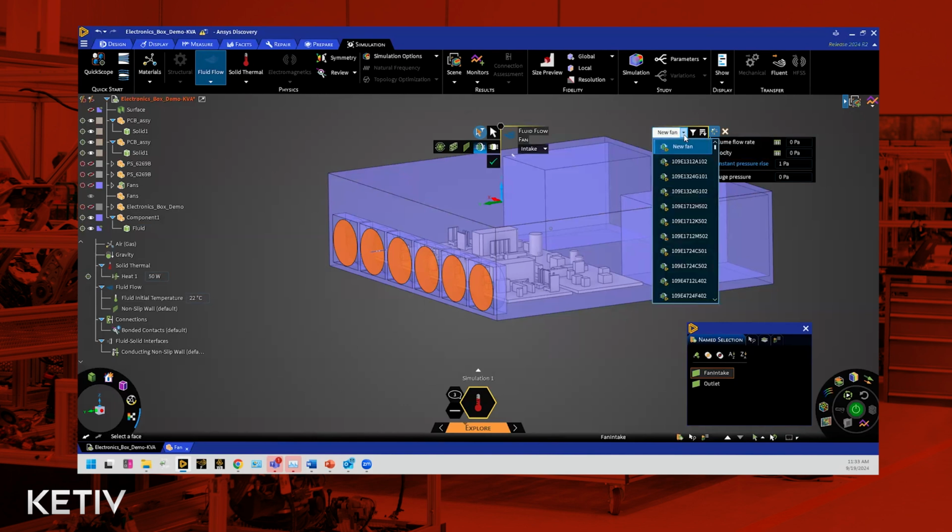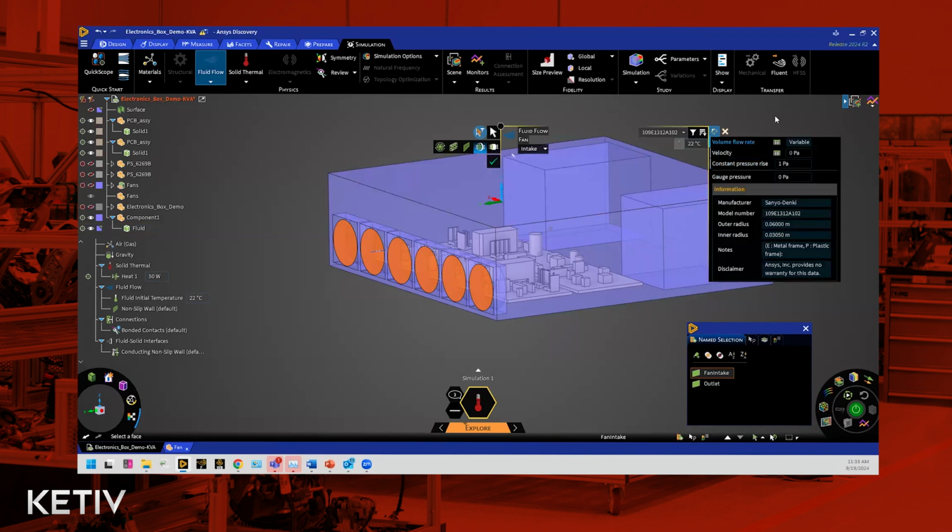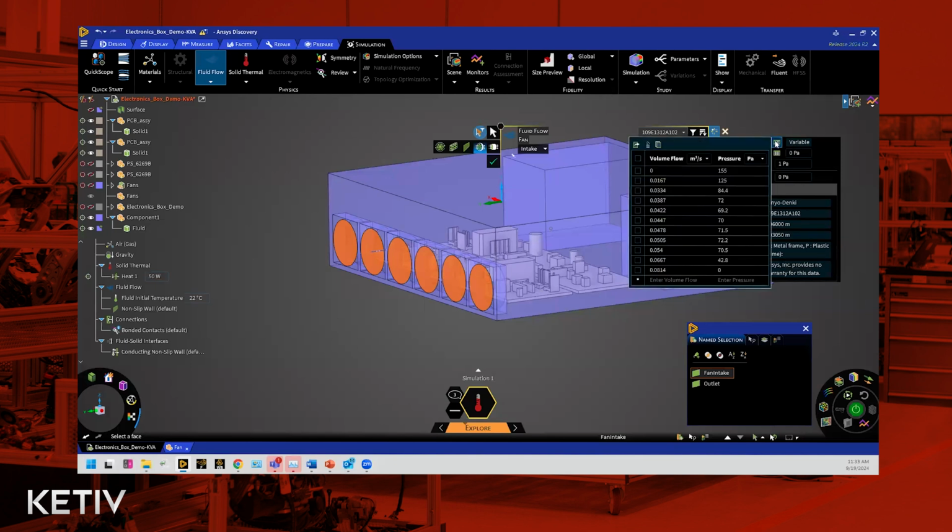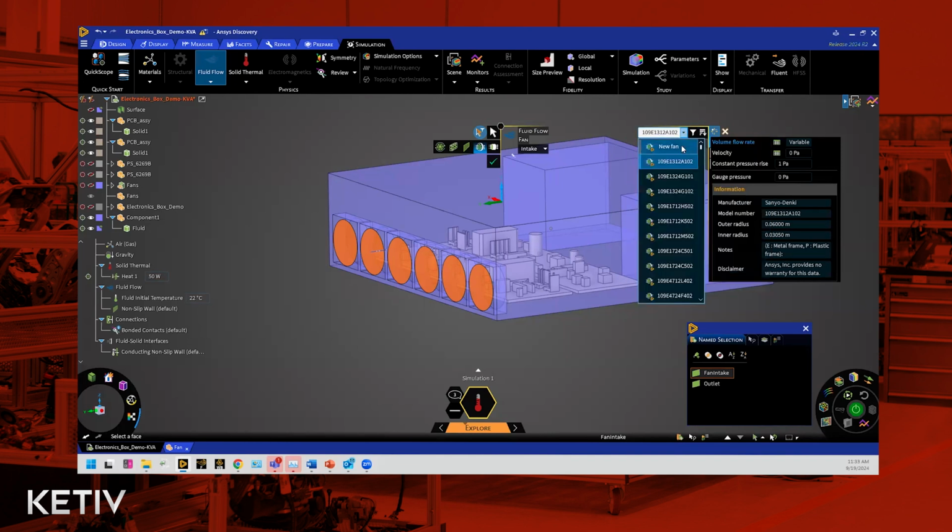Good thing about Discovery is it also has a lot of inbuilt fan libraries. So say, for example, if I had to choose one from Discovery, you can look at the information over here: what's the manufacturer, what's the outer and inner radius. And if you click on these tables over here, they come populated with a dP versus velocity curve or dP versus volumetric flow curve. You can obviously go ahead and create your own fan curve, right?